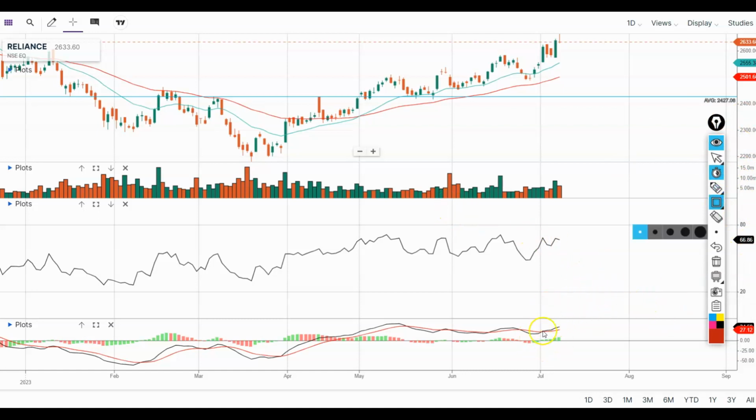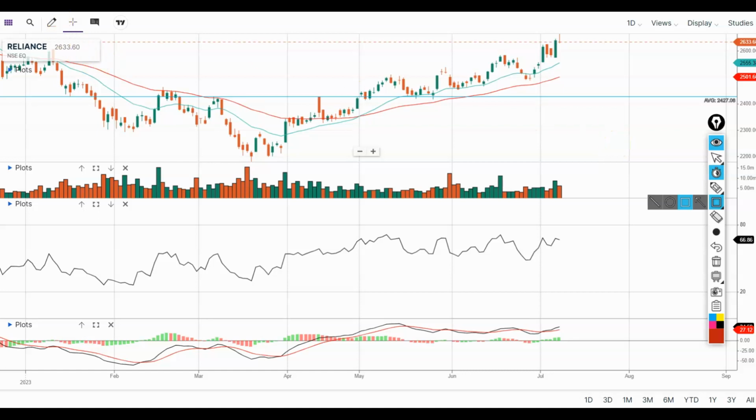The MACD line is well above the red line, which is a good sign. However, it is retracing towards the 60. The RSI is losing strength. So if it falls from this level, then the next buying zone would be around 2500 and thereafter 2450. And thereafter, if it does not stop, then probably 2100 to 2200 is a great buying level for Reliance. So keep the stock in your watch list for these levels.